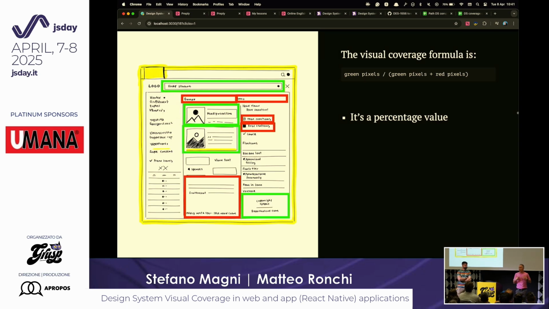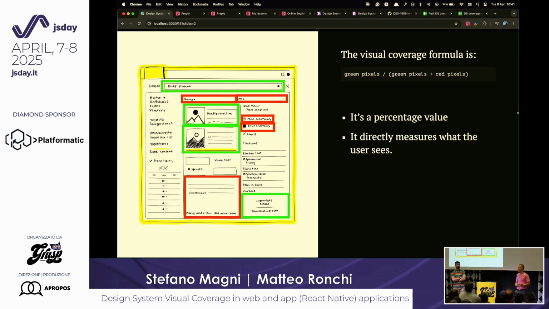We thought it was a nice idea, because in the end, it gives you a percentage value. So we can always tell you something like, this page is built 50% thanks to the design system components, for example. It directly measures what the users see. So that's the mind shift compared to, should we check what happens in the code base or should we check what happens in the product?